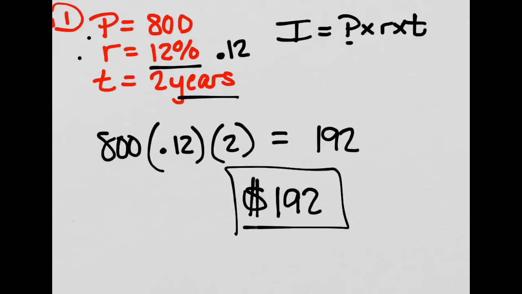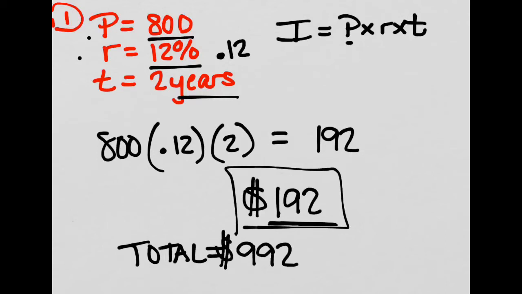So that means I'm actually paying the total. Anytime you see the word total, I would add it back together. So this 800 plus the interest would be $992. This is where you can see with interest, when you charge things on a credit card, you are definitely paying more than what you would if you had the money to pay for it. So something at $800, 12% interest over the course of 2 years, I actually paid $992, not $800. So we want to double check the questions though. Am I finding the interest or am I finding the total?